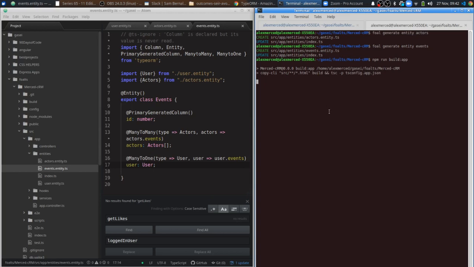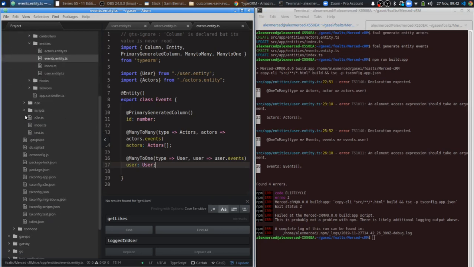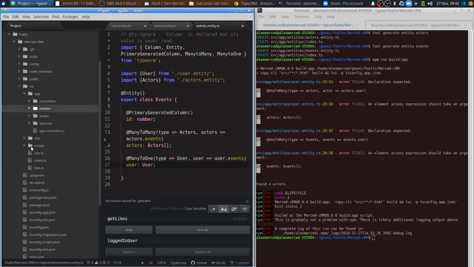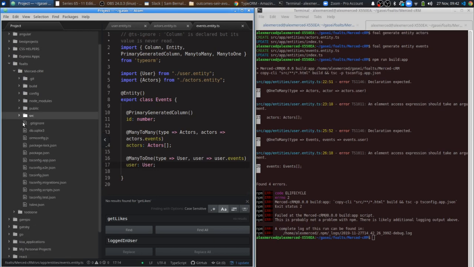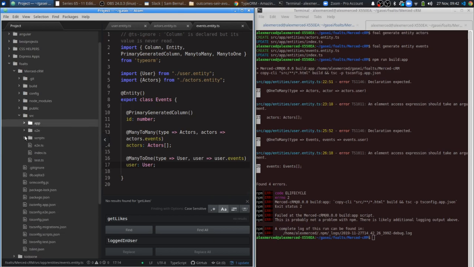And then after that, we need to build our migration file. FoalTS doesn't know what the changes are until I run this build. That's when it actually looks in there. Then I'm going to run a separate command that takes those changes it's picked up on and creates a migration file that's going to be in the migrations folder. Where's the migrations folder? I think that's in Book Services. I saw it earlier. Public, source, scripts. Where did the migrations folder go? Actually, I don't think it exists yet because we haven't run it for this particular app.